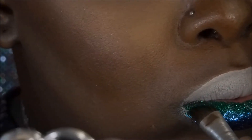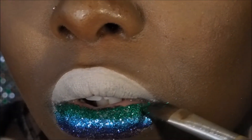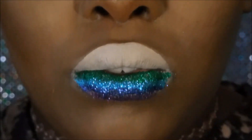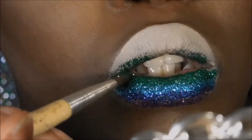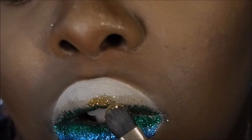Now that we're moving towards the inside of our mouth, we have to be careful because the adhesive we're using is water soluble, so if it mixes with your saliva the glitter will begin to slide into your mouth. I would suggest using a waterproof eyelash glue in this area, or you can just have a cotton ball ready to wipe that glitter out of your mouth, because it is not tasty.